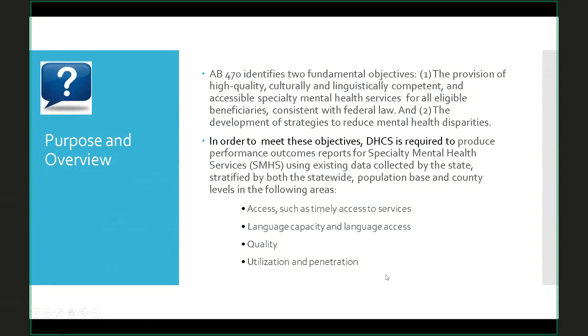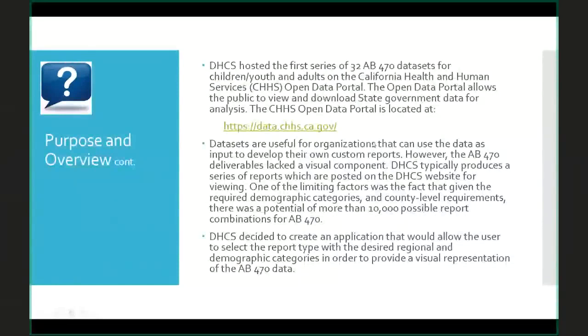Throughout calendar year 2018, we had a series of meetings with stakeholders in AB 470, and we let them know what we could do and what we planned on doing. We all got a buy-in. People understood that we had to use existing data systems, and understood that the all-important SOGI data was still being collected in an isolated area. So we let the stakeholders know what we could do for the first release of our deliverables.